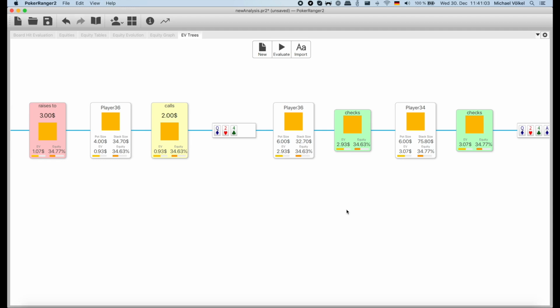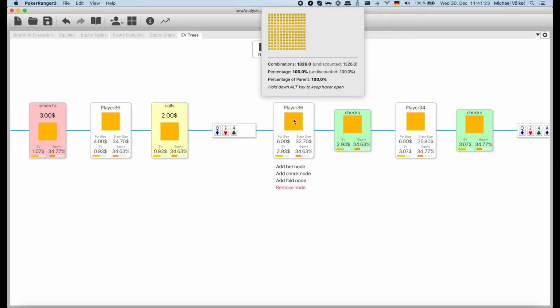Because now at the moment, both of the players have a random range, which means that, of course, they have a very similar EV.